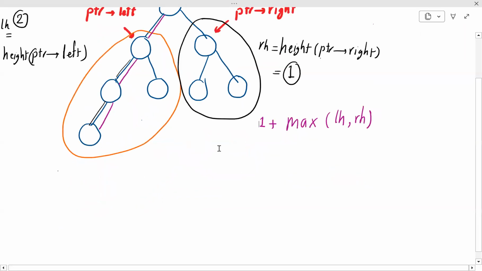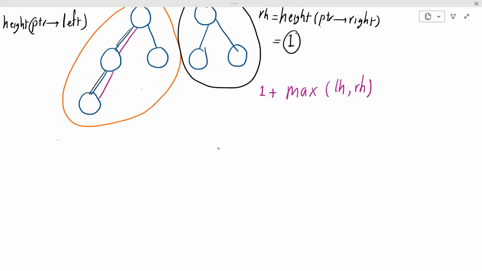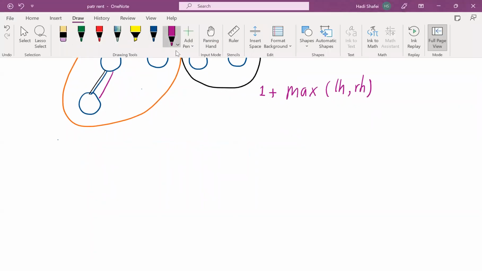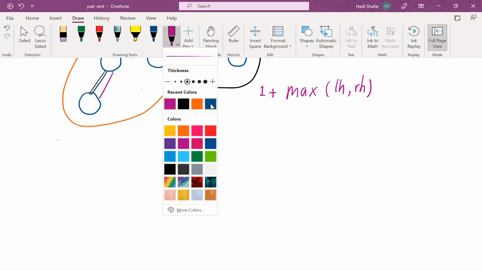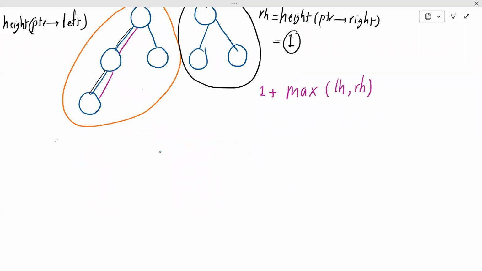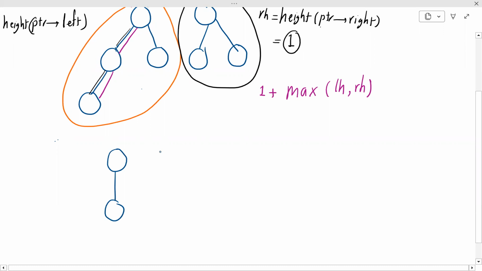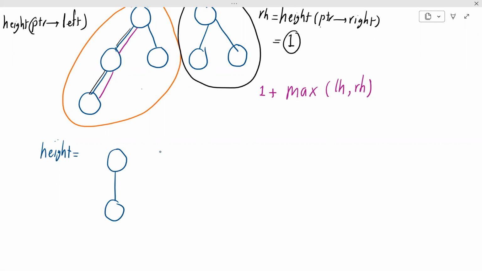The other thing that I promised you to explain is why for an empty tree, we set the height of the base case to -1, and not 0. The reason for that is, if you remember the simple cases for a tree, this is a tree with 2 nodes. The height here from the root to the leaf has only 1 edge, so the height is 1.